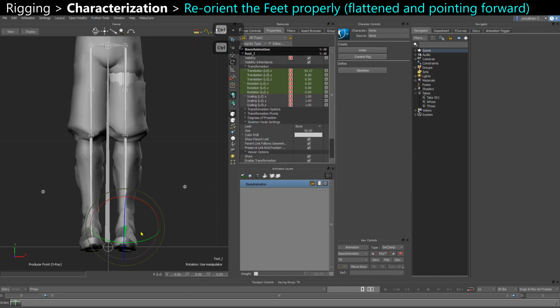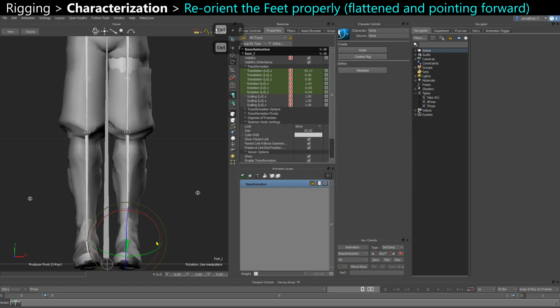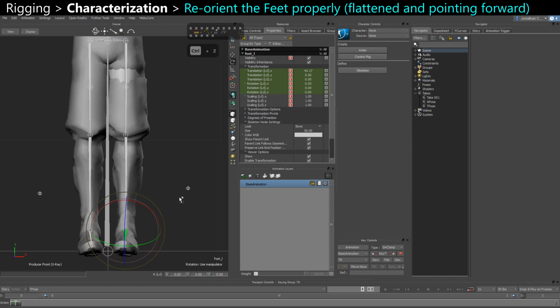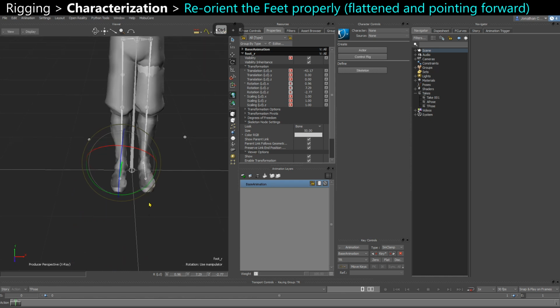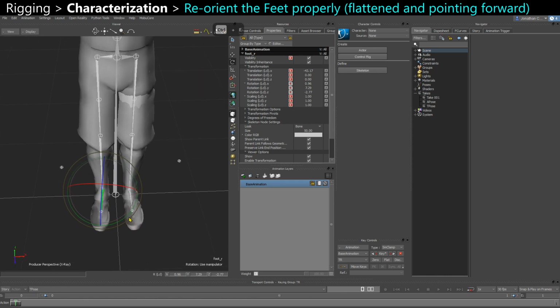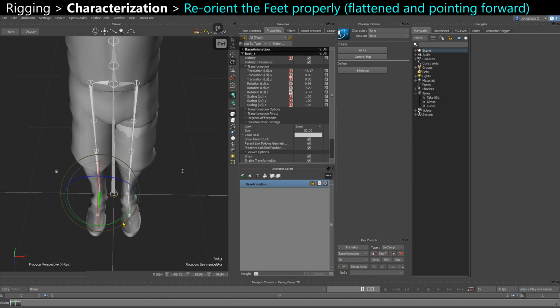If I look at the feet, they are angled, like I was saying. So I'm going to select this foot and hold X to align it to the bone that I copy-pasted earlier. And I'm going to align only the rotation, of course, not the translation. I'm going to do the same for the right foot. Align, rotation. And if I look at those feet, they are a little bit tucked out, right? They are a bit angled out like this on the outside.